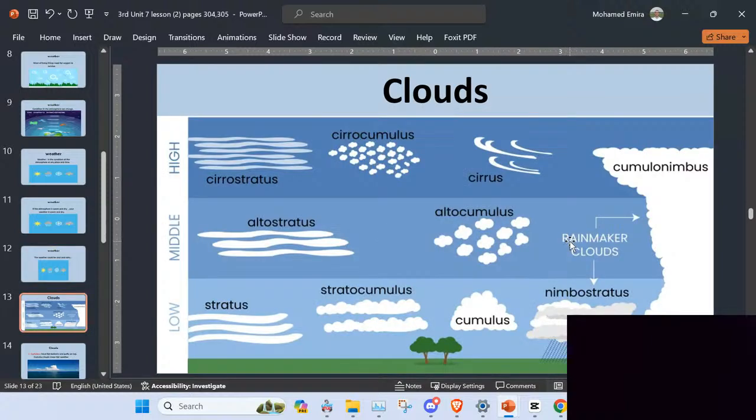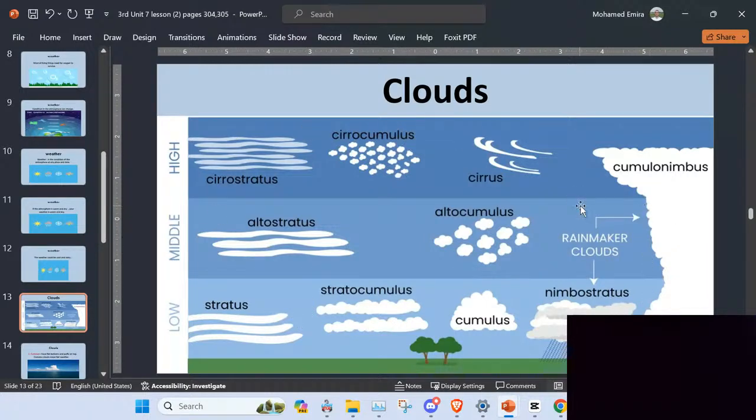If you look at the sky, you will see different shapes of clouds throughout the whole year, and these clouds vary depending on the weather itself. When the weather is fine in spring, you will see a different kind of cloud. When it's cold and about to rain, you will see the sky changing, the clouds changing. When the weather is extremely hot or cold, and there are thunderstorms, thunder and lightning, there are also different kinds of clouds. So these are all of the clouds that we can see throughout the whole year, throughout the whole world.